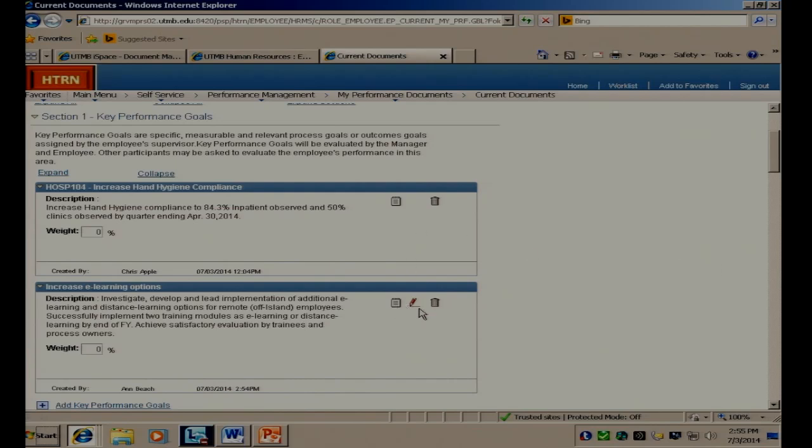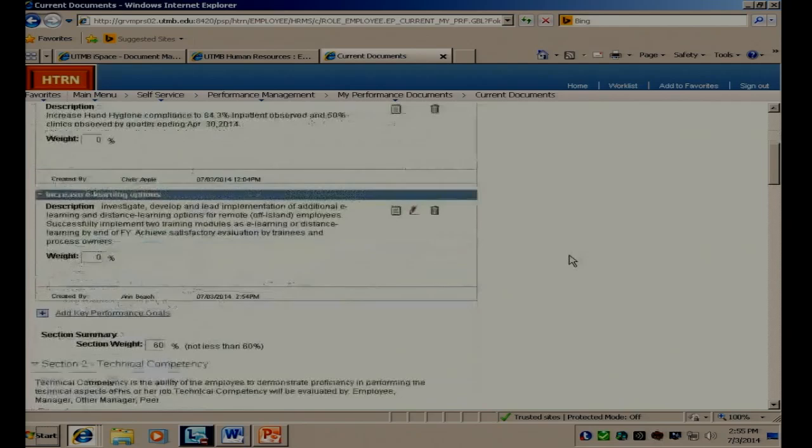You notice also that this one is editable. This one is not because it came from the catalog. Okay, so slightly different options because I did create this one, or the manager, if the manager had created it from scratch, it would still be editable. But because it came from the catalog, you can throw it away, but you cannot edit it.